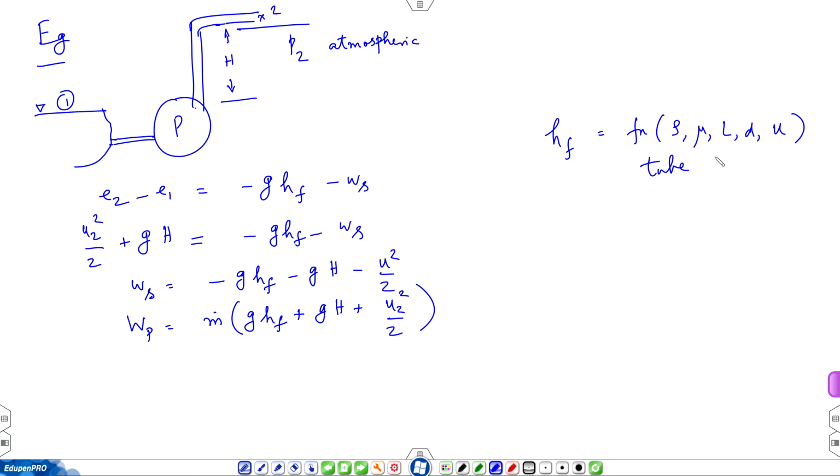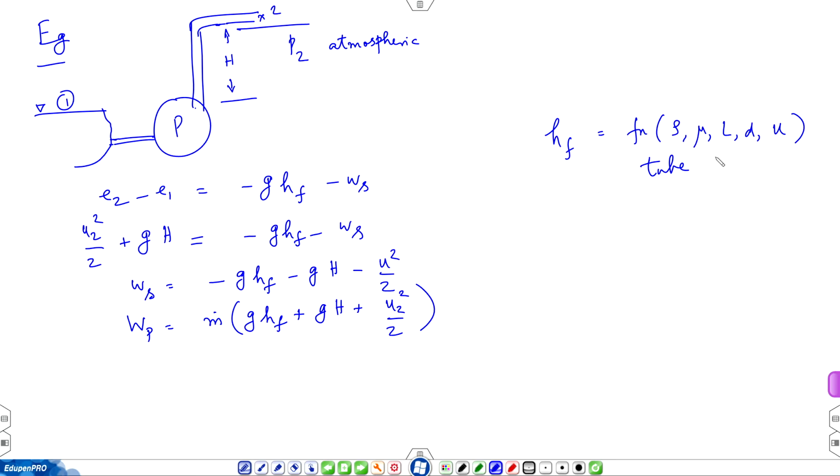Now, this should not come as a big surprise to you if you have done problems related to, let us say, solid friction, where the frictional force is written as some coefficient of friction times the normal component of force. Then what do you do for the coefficient of friction? Usually it is given to you, is it not? How was it given to you?